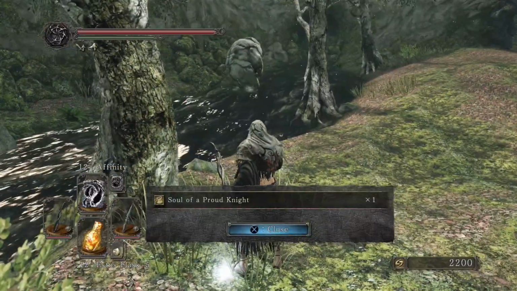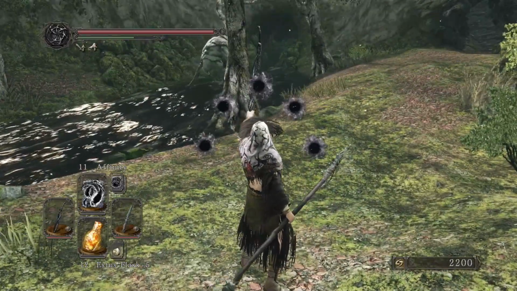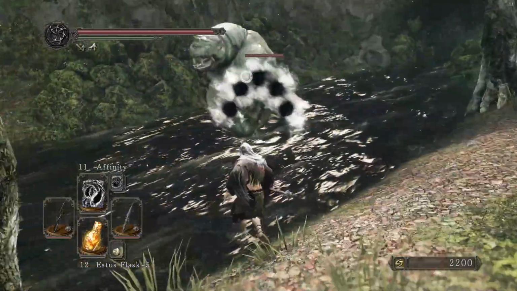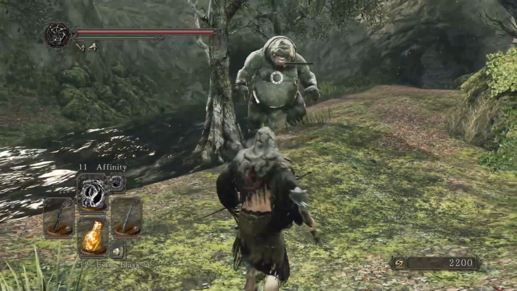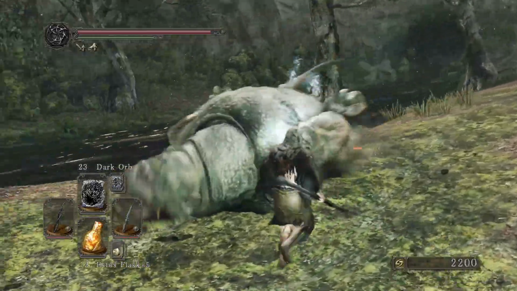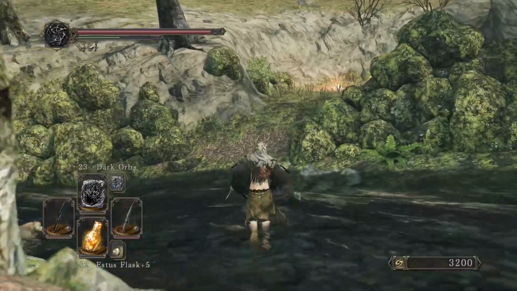Oh, nice little item. Soul of a Proud Knight. Would you look at that? We're gonna go ahead and put affinity up. I'm gonna chase this guy down. And 1016. So you can see, while sorcery hexes are effective and do decent damage, they're nowhere near what you can do with miracle hexes.